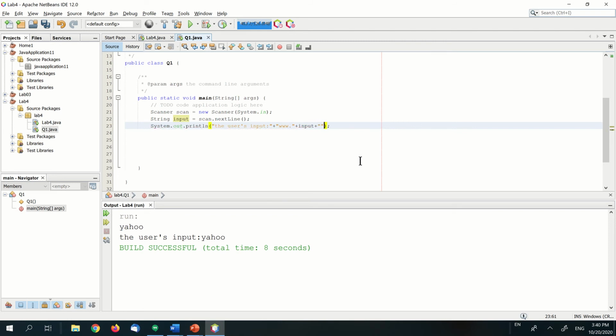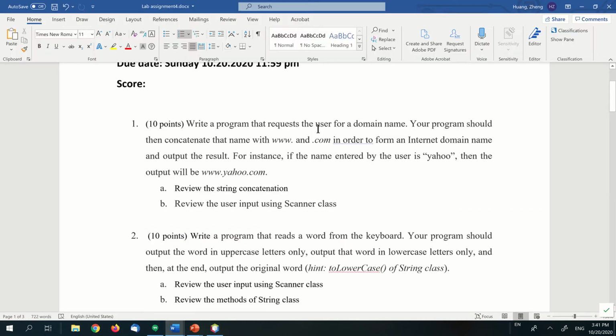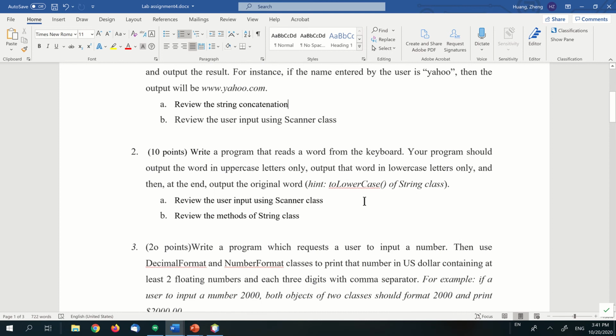We use the plus operator to connect different variables with strings. If we do it like this, you can see that if it's Yahoo, the print will be www.yahoo.com. So I think most of the questions you can understand.